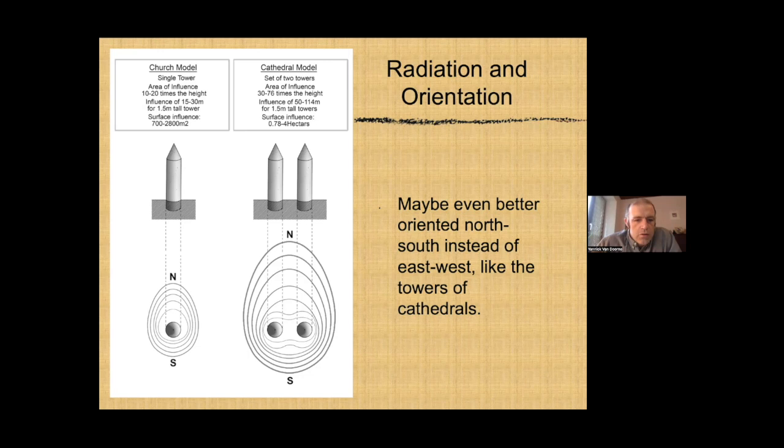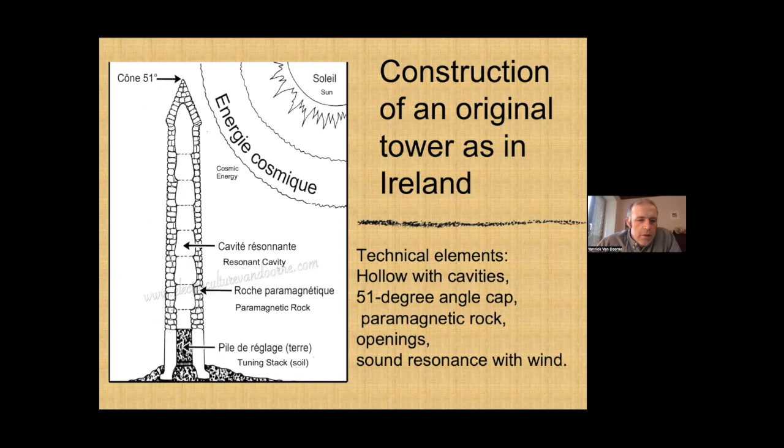That's how the round towers are built in Ireland. It's a schematic if we want to inspire ourselves from how they were originally built. Well, they are built from stones, and the mortar or the cement between the stones was also mixed with blood, probably blood from animals. Phil Callahan speaks about this in one of his books.